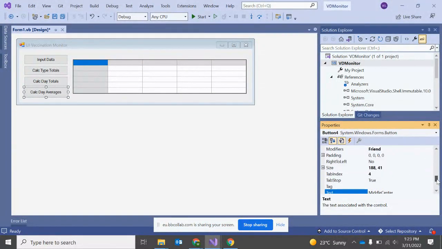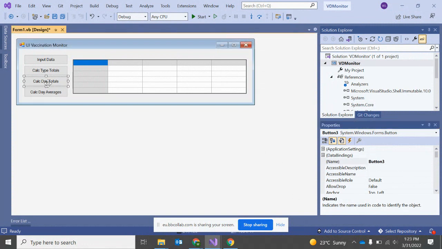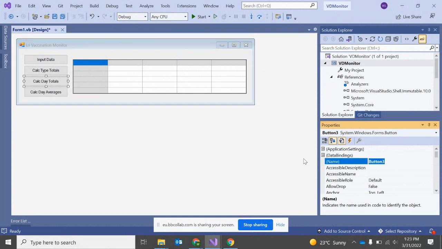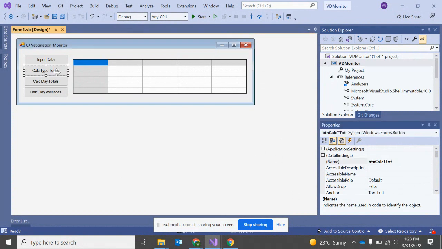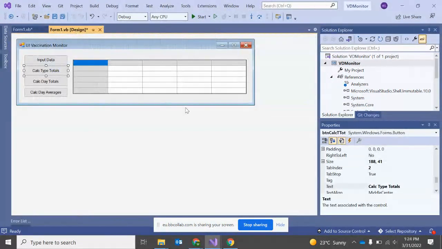Then obviously go back to the button names and rename them. BTN calc day av, and over here BTN calc day tots. Now, honestly, this is not very good. Oops, let's go back to our design.